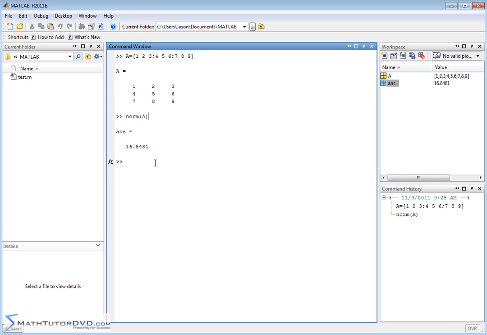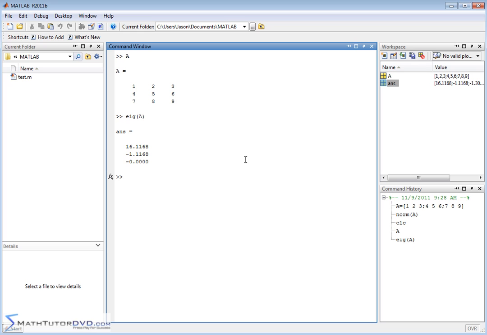Now, how do you calculate the eigenvalues of a matrix? That's something you're constantly being asked to do in lots of science and engineering problems. It's very simple in MATLAB. eig stands for eigenvalue, and you just pass it the matrix name. And there you go. You get your values. In this case, it's a 3 by 3 matrix, so we expect to get 3 eigenvalues back, and it returns them in a column vector for us: 16.1, negative 1.1, and then roughly 0 there. It's very simple, by the way, to calculate the eigenvalues.